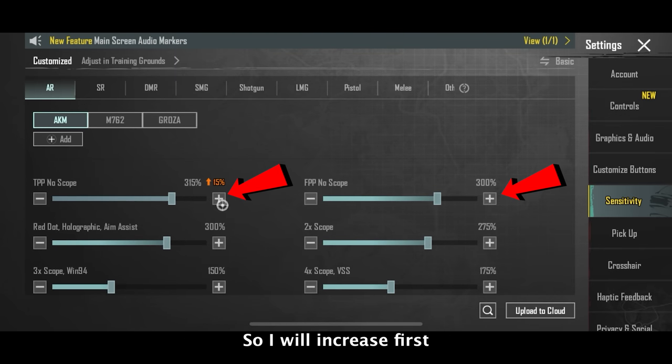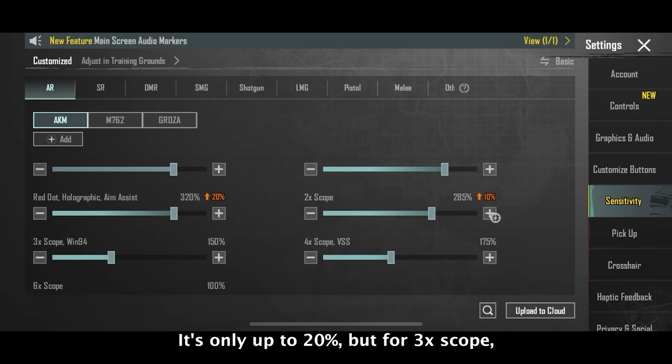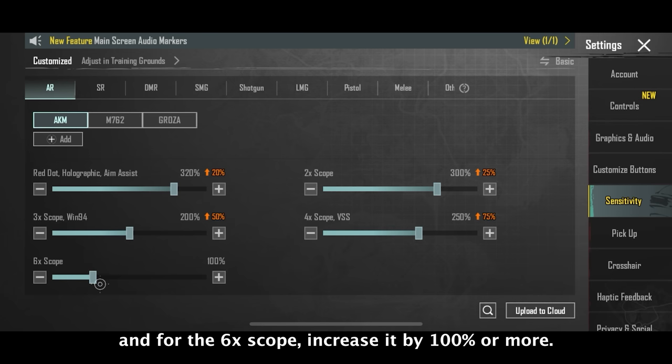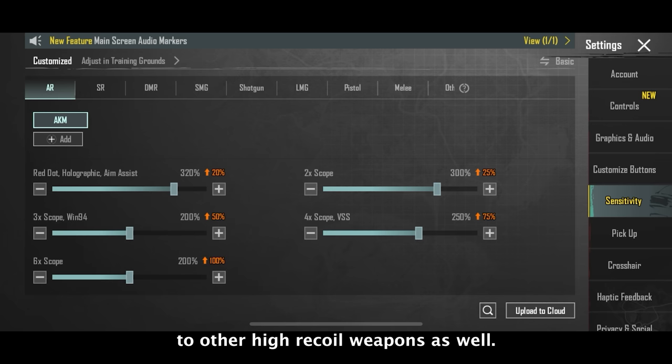So I will increase first and third person sensitivities by 10 to 20% for red dot and 2x scope. It's only up to 20%, but for 3x scope, I would suggest increasing by 50% or more, and for 4x scope, increase it anywhere from 50 to 100%, and for the 6x scope, increase it by 100% or more. And once you are done, you can do this to other high recoil weapons as well.